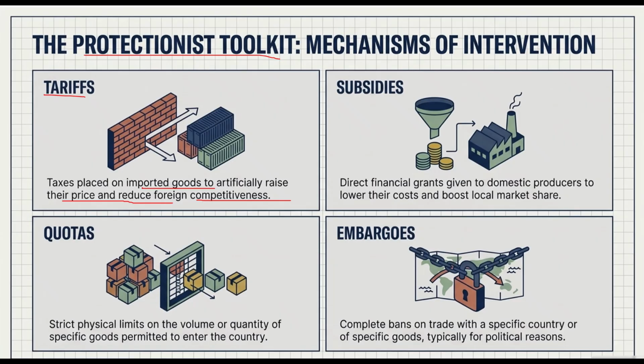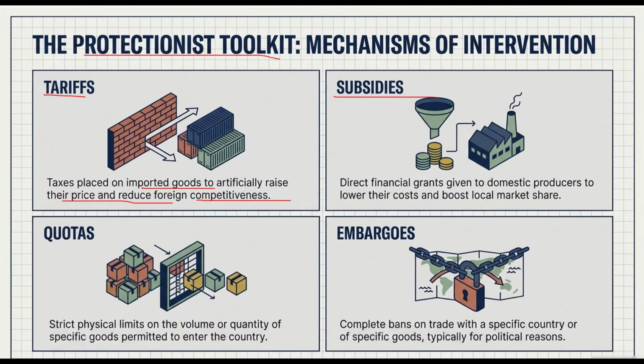Right. So when the price of imported goods is equal to or lower than domestically made goods, that will reduce the demand for domestically made goods. So it will reduce the income of the domestic producers, right? Thereby reducing the income of the government as well. So the government can't allow that. That is why they introduce tariffs to increase the price of the imported goods. And the second thing is subsidies.